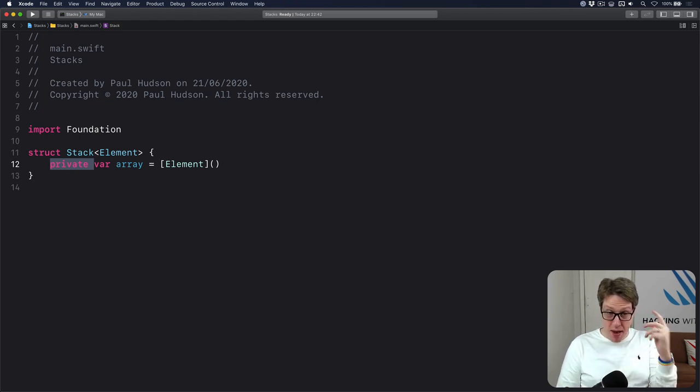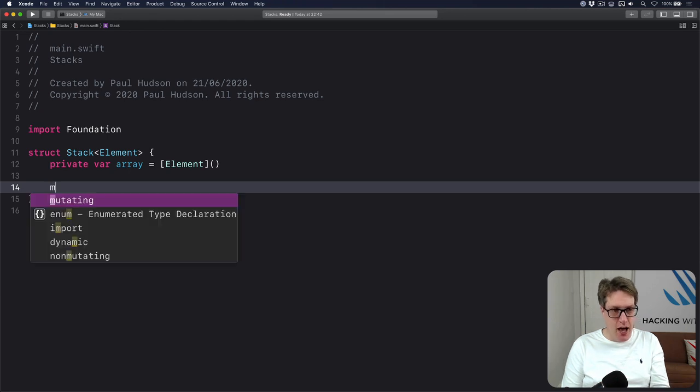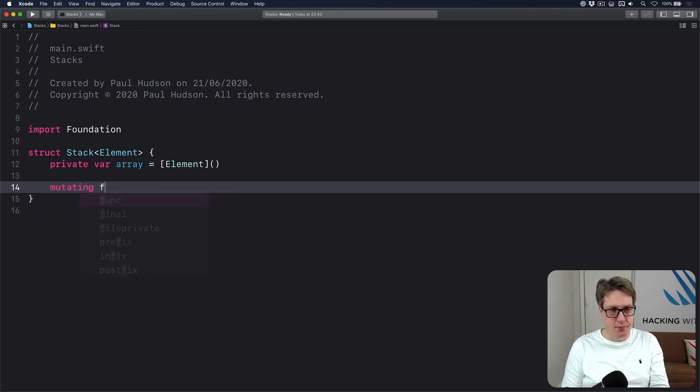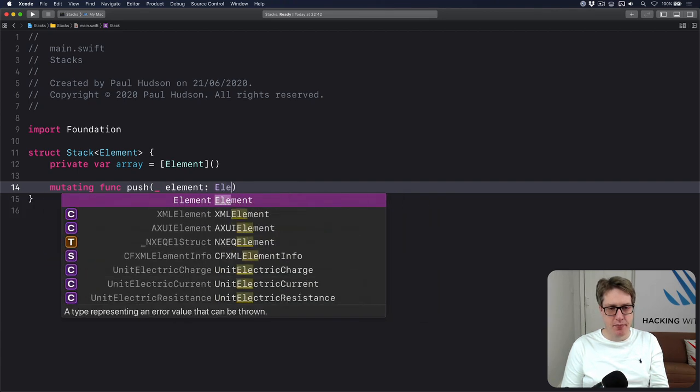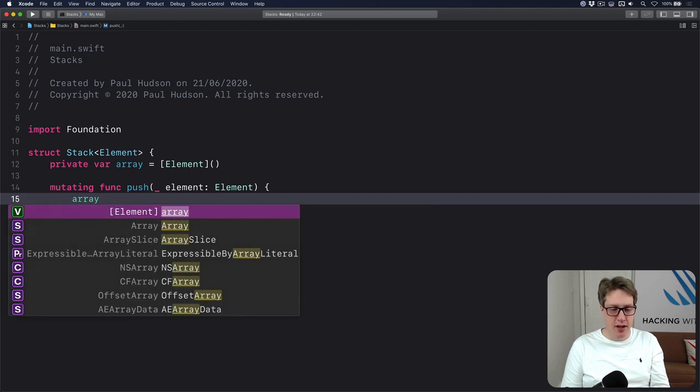Now, in terms of actual method calls, there are really only two we care about to begin with. One's called push, for adding items to a stack, and one's called pop, for removing items from a stack. And these just basically wrap the internal array. So we'll say mutating func push, take some sort of element of type element. Boom. And then we'll just pass it onto our array.